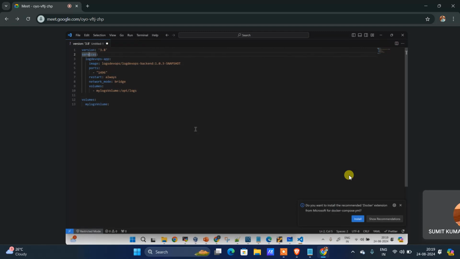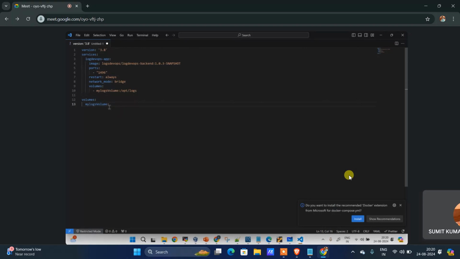I have explained volume, network, image, and how to create the service. So now we will do it with the help of a Docker Compose file. In the Docker Compose file we will mention all the things, and we will execute that file to create the container.